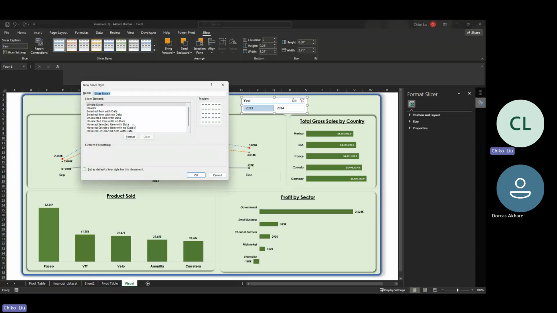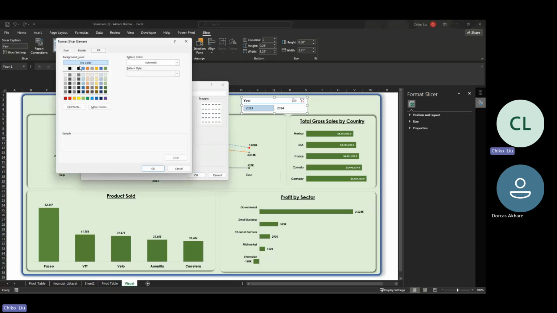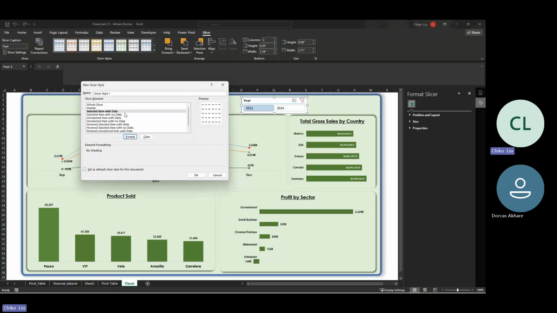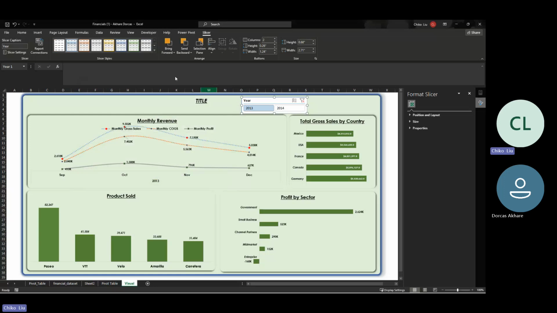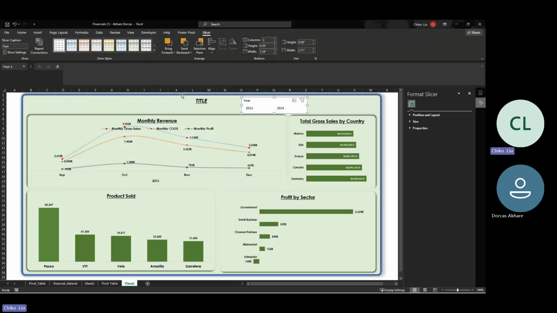Oh, there's a style here. Do I want to do this? I want to make it transparent. So for the field, no color. For the border, I also want to make it none, really. I just click on OK. Let me see. Oh, it didn't work. Oh, I think it did. Yeah. Oh, this is weird, man. I don't want to use this.